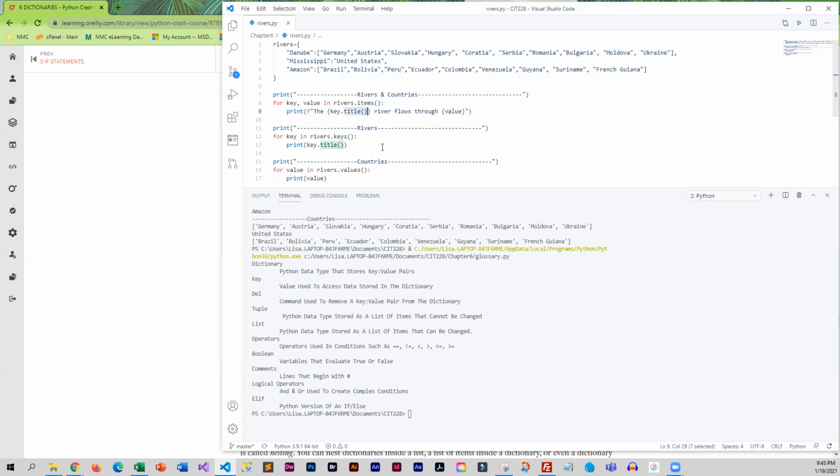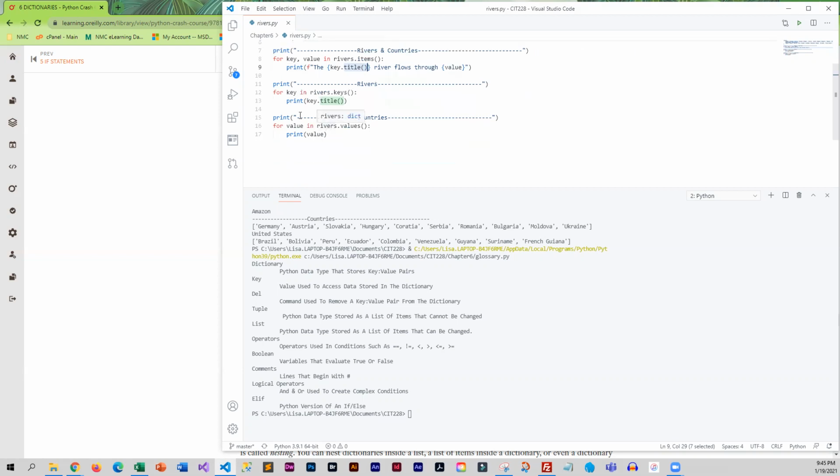And then after you print out the rivers and the countries, you need to print the rivers by themselves and the countries by themselves. So I've got a little for loop here where I'm using rivers.keys, and I am printing out the key, which is the name of the river. And then I'm doing something similar for countries where I'm printing out the value and I'm using rivers.values.